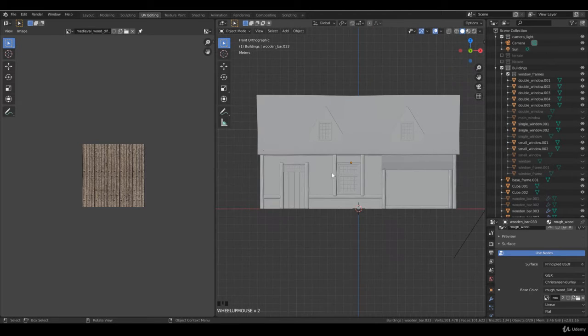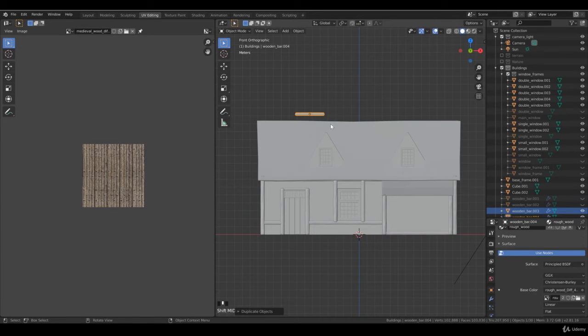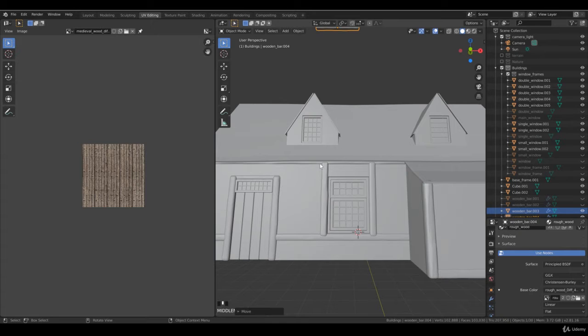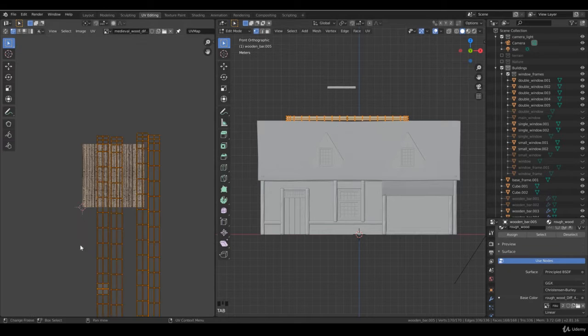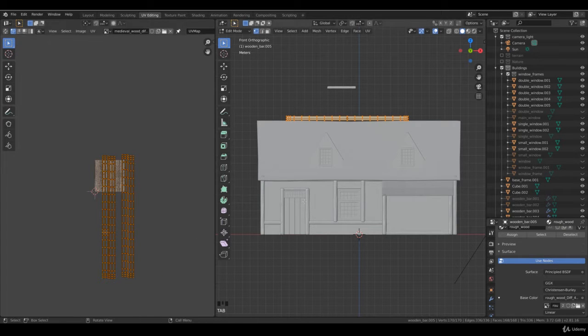So let's do it. I just grab a random bar. I duplicate it, Shift D, and there you have it. Let's put it right there. And I want to have a big one. Shift D. And yeah, let's start with this one. Check the UV coordinates.